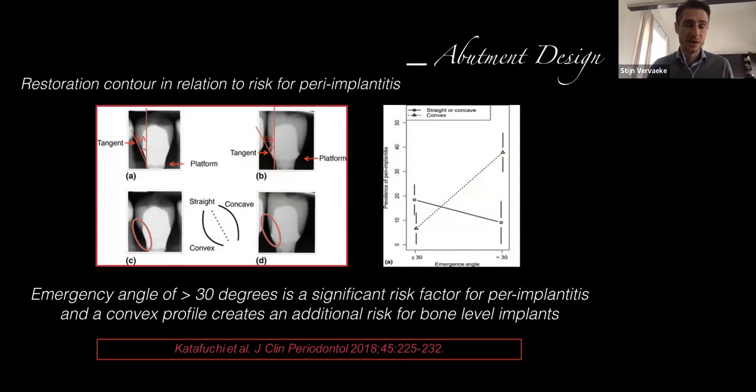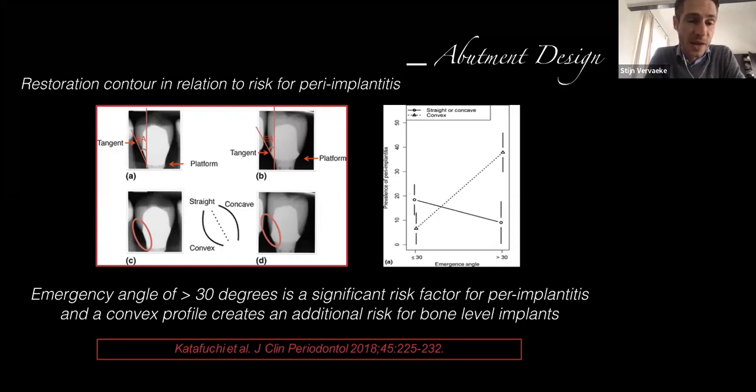It's not only about avoiding cementation, but what's also really important is the abutment design. There's a lot of evidence available today that the abutment design should be concave, not convex. The scientific rationale behind that is that biologic width is a three-dimensional thing. It doesn't work only in the vertical dimension or in the horizontal dimension. It works in every direction. And a convex abutment design will squeeze the soft tissues towards the bone, and the bone will disappear.